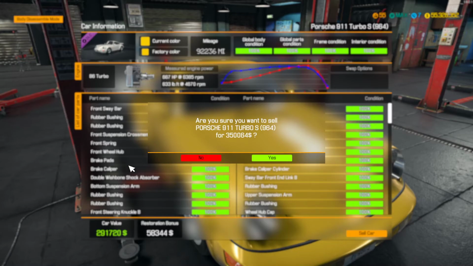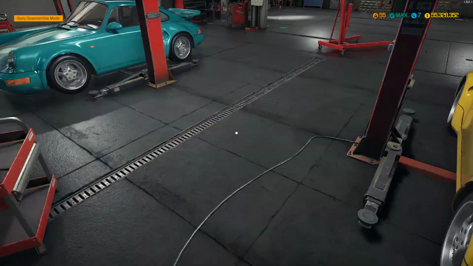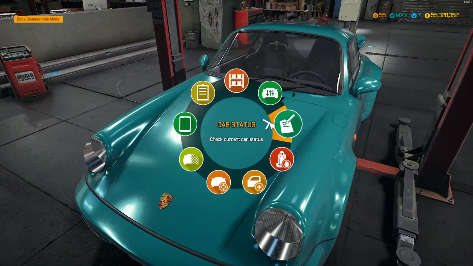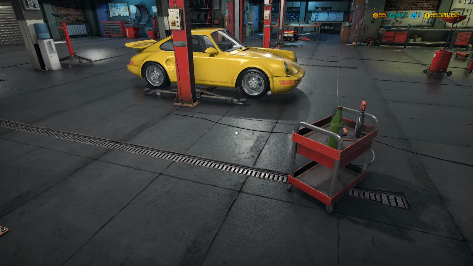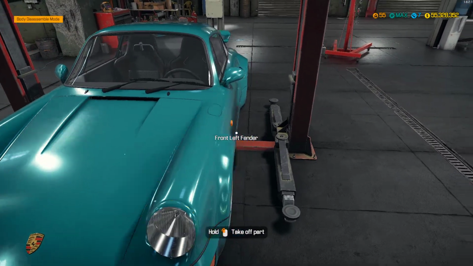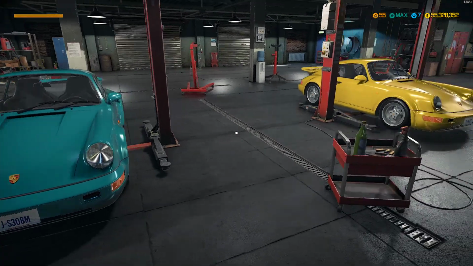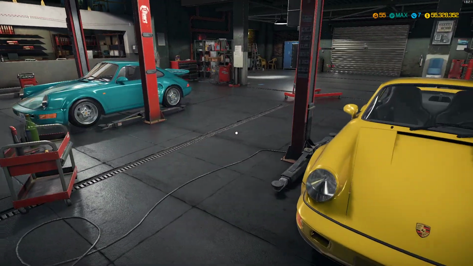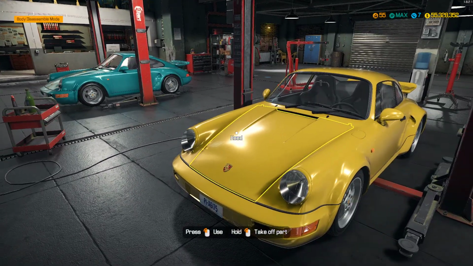The only thing that's different is the mileage. This one has 92,000 miles, and the other one has 131,000 miles. So this one has 33,000 more miles on it than the other one. It just doesn't seem like it should be that much of a difference in value solely based on the mileage. But anyway, I just wanted to show off a little bit.